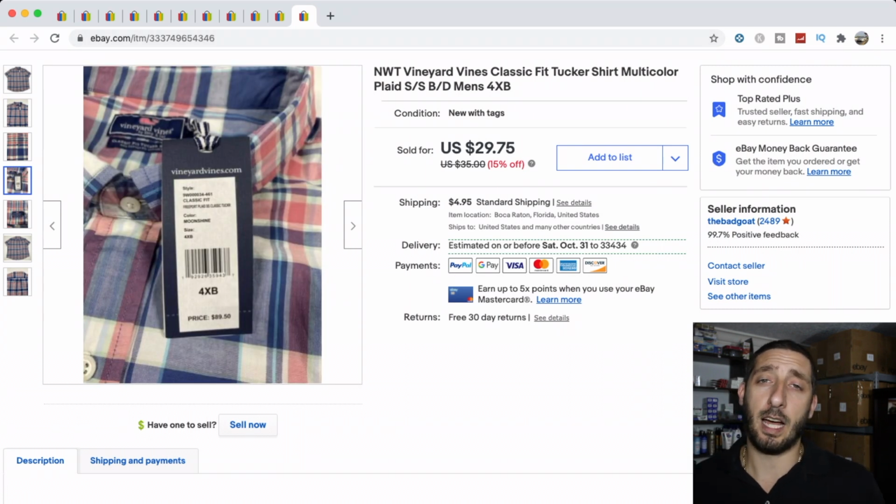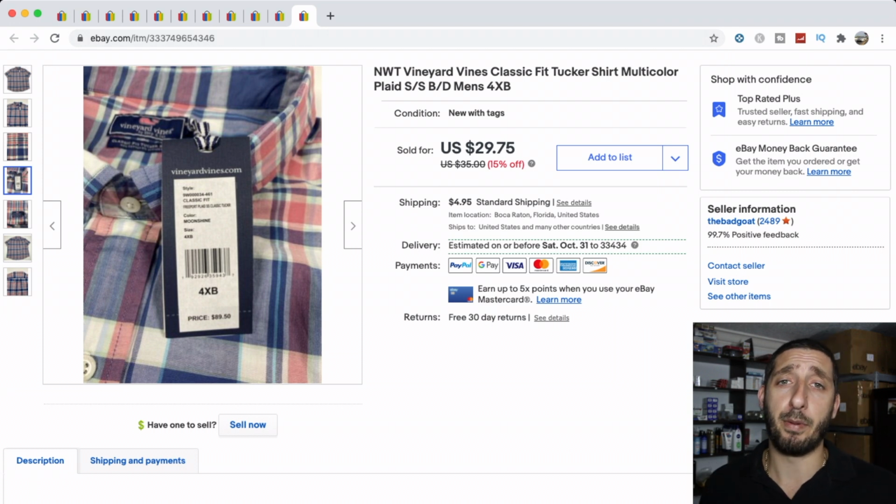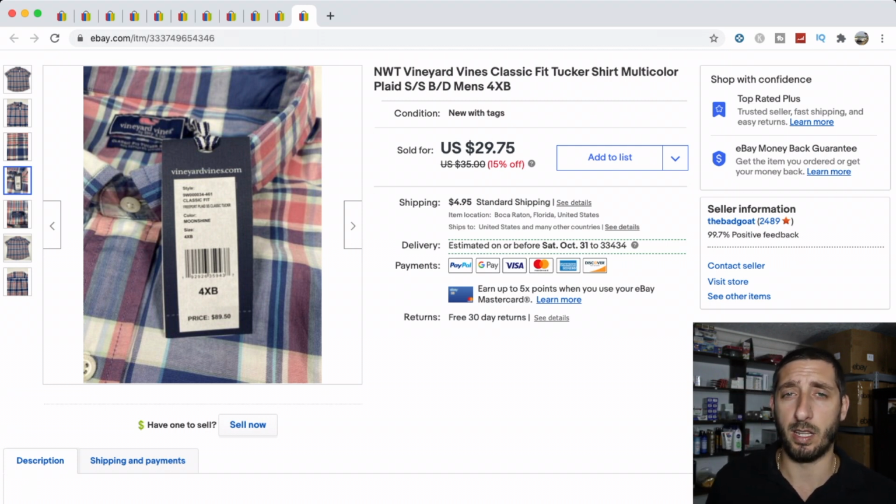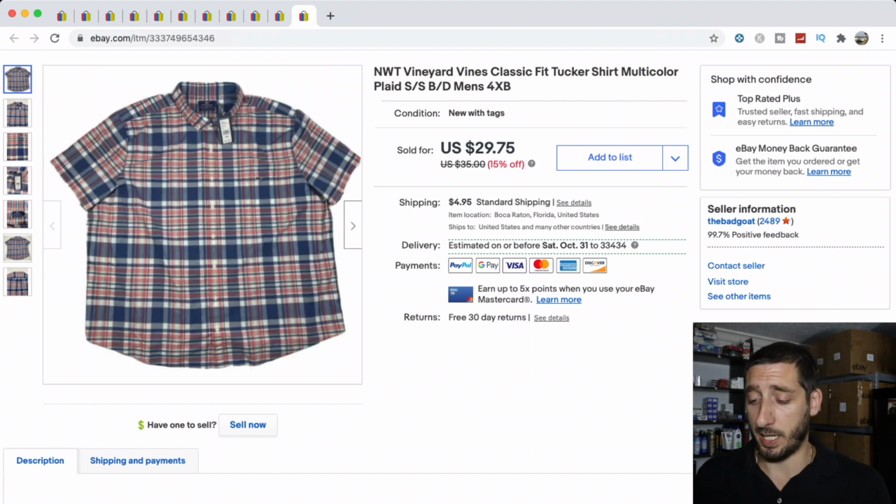Ross, definitely worth checking out if you have any near you. I like to pop in once a week and go through their clearance section. And I always look for, in my stores at least, I think it's the red tag that is the final markdown that they do. So this was really cheap. Did find a couple other ones that were still too expensive. They wanted like 20 bucks a piece for, but I will go back and check. But Ross, always worth checking out.